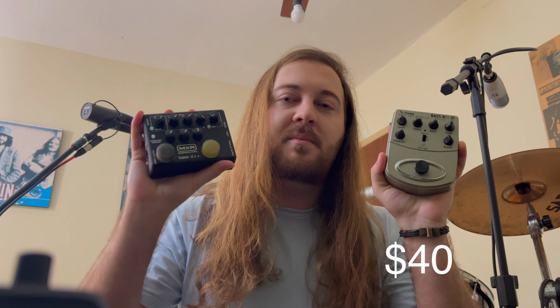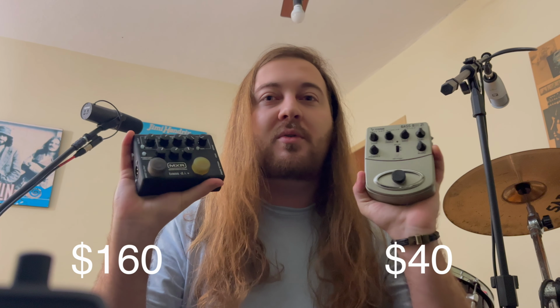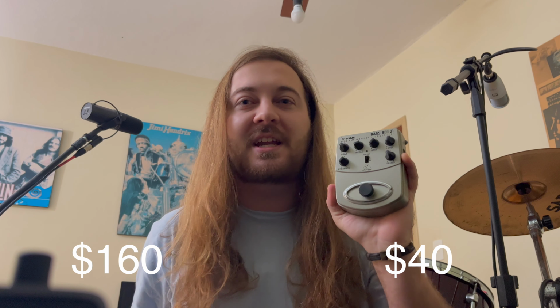So the good thing about bass preamp pedals is that they do not need to be expensive. Me and my band have worked with both this Behringer unit here, which costs about this much, and this MXR bass DI Plus, which costs about this much. And I have to say to you guys, both have saved our lives. In this first gig that I told you, we used this. This saved our lives and it costs crazy cheap. It's made of plastic, so don't go too hard on it, but it's an amazing sounding pedal.